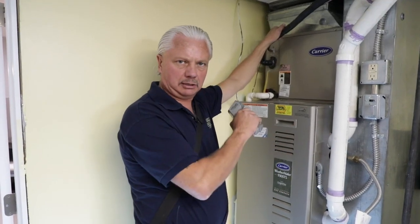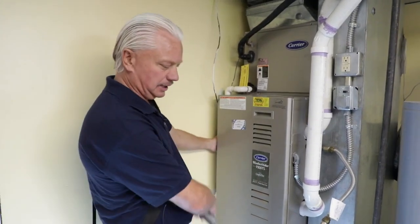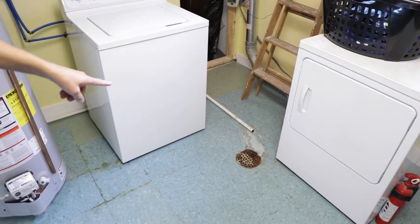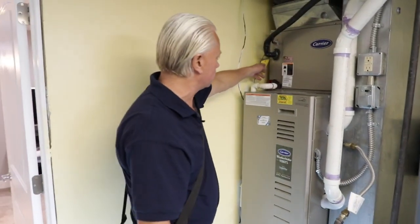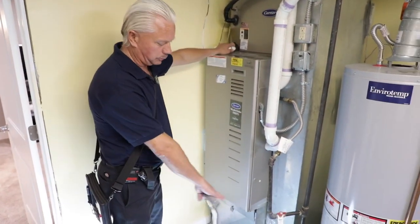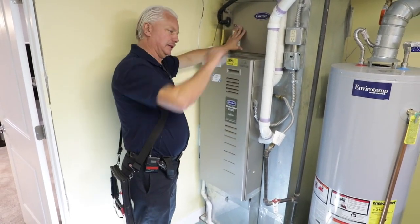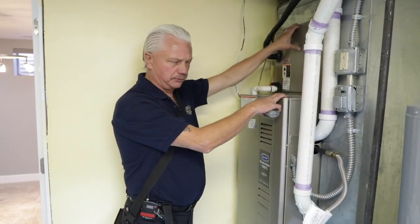We should have a condensation drain system and it needs to go somewhere near a floor drain or have a reservoir pump. I would write this up as it discharges onto the floor, so it's leaking there. We want to make sure that we have our drainage system. If this is above a finished area of the house, typically we want to see a catch pan for secondary condensation. This is the interior portion of the air conditioner — the outside had the compressor and the condenser — and we're just finishing up the air conditioner and the cooling section of the inspection.